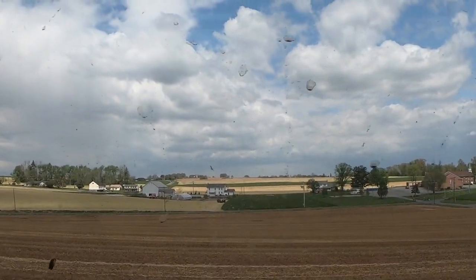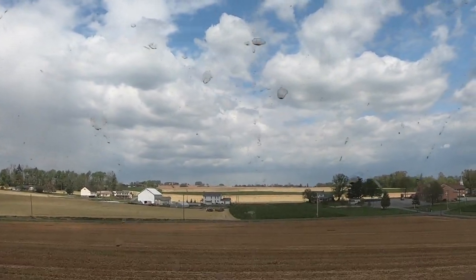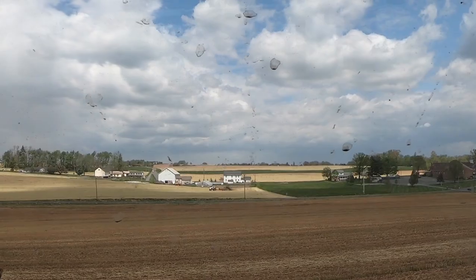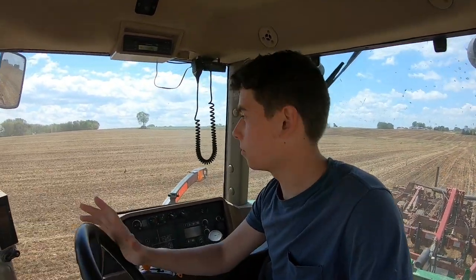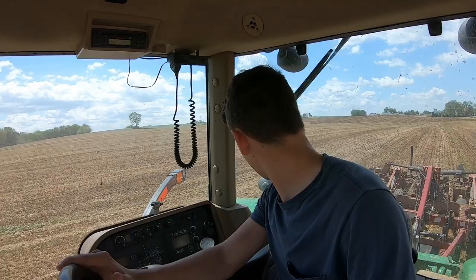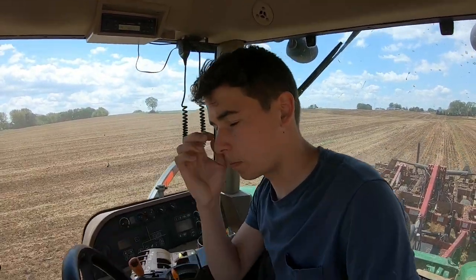The neighbors are spreading manure over there, but I can't tell what that is — like, it's not a John Deere, but what is that? We're coming down the home stretch here for this decent-sized field, then we'll work on the other side and be done from across the road from where I live.